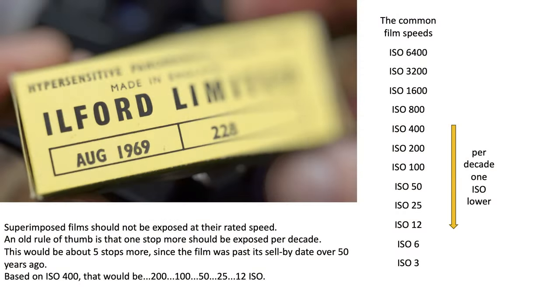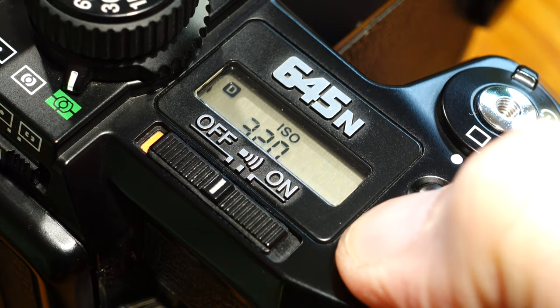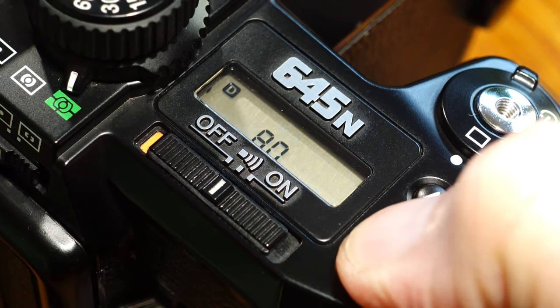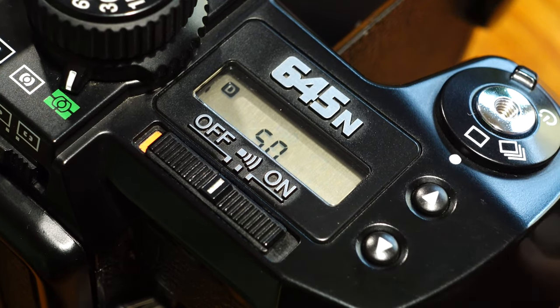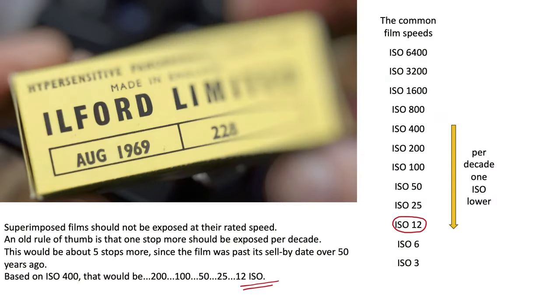Expired film should not be exposed at its rated speed. An old rule of thumb is that one stop more should be exposed per decade. This would be about 5 stops more, since the film was past its sell-by date over 50 years ago. Based on ISO 400, that would be 200, 100, 50, 25, 12 ISO. This seemed like too much of a good thing. I decided to use ISO 50, expose for the shadows consistently, as is always recommended for black and white or color negative photography, and work with exposure compensation depending on the subject.